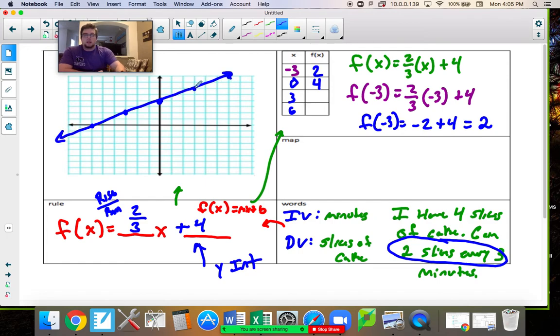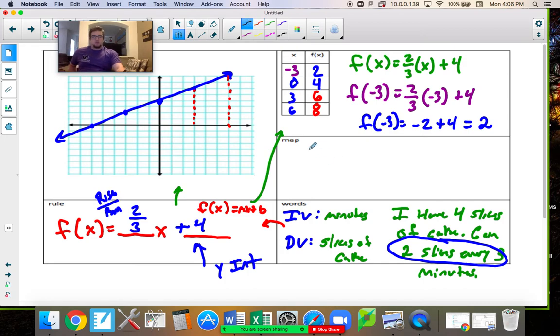And that's one way to do it. Now that we have the line, we don't have to spend the time building the function rule, plugging numbers in, and seeing what we get. For 3, I come over here, 1, 2, 3. I come up to the line. I see that it's at 1, 2, 3, 4, 5, 6. Right there. Then for 6, 1, 2, 3, 4, 5, 6. I come up to my line and I get 8. So we don't have to use the function rule if we have something else to get us that information.